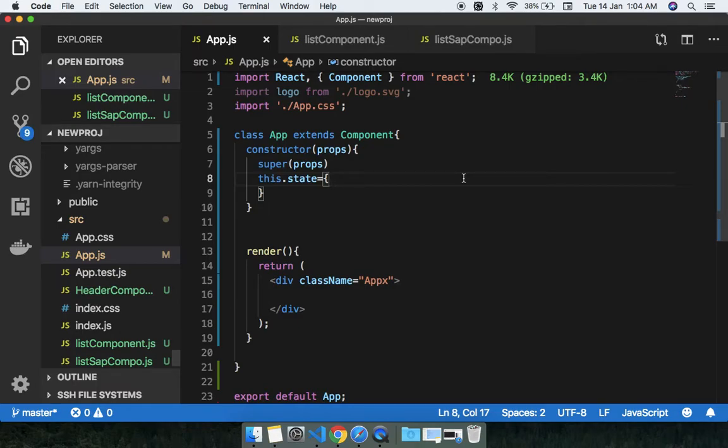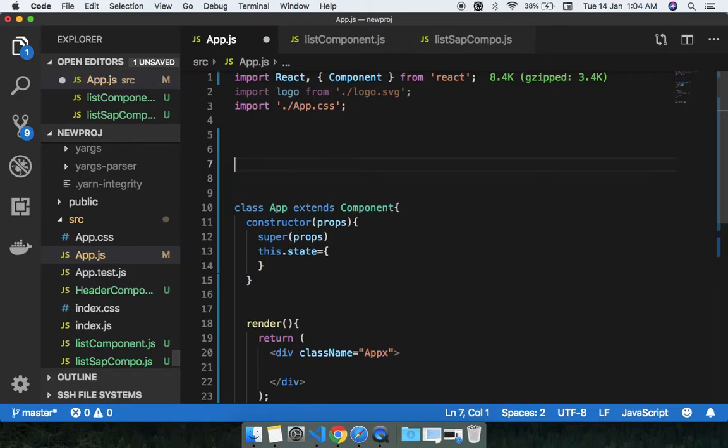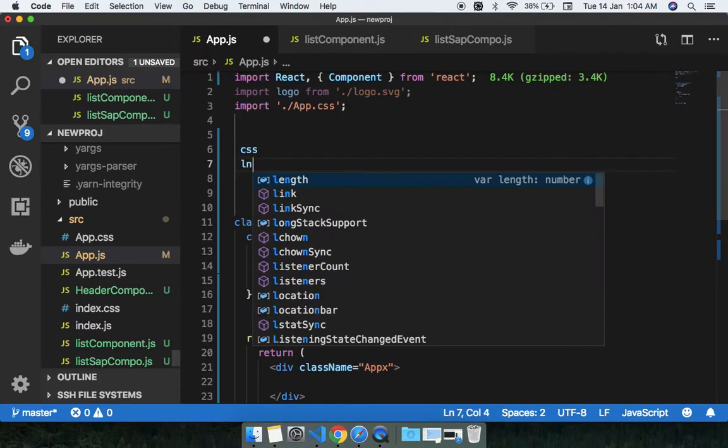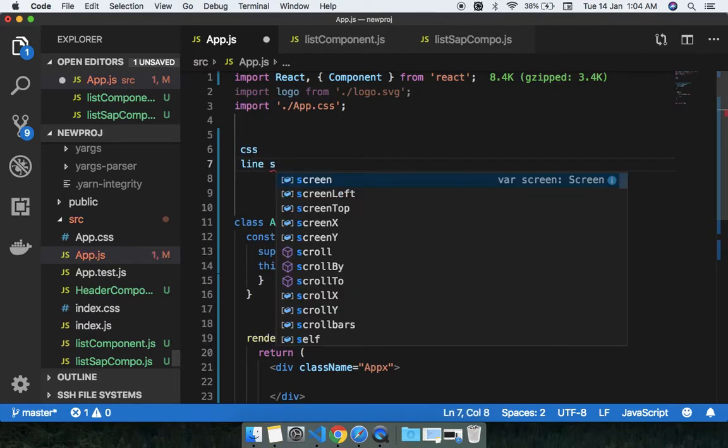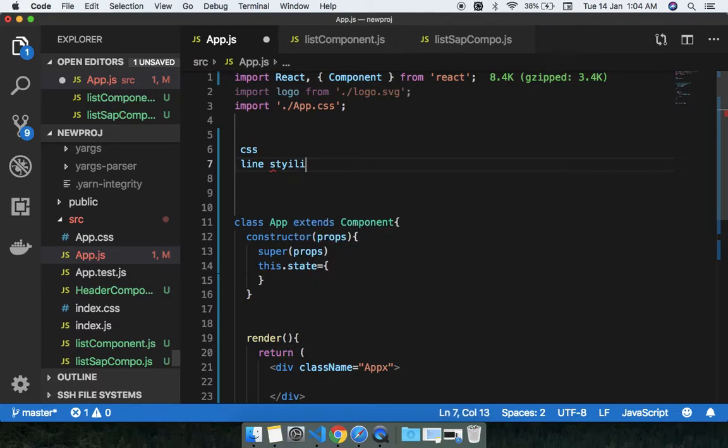So today in this lecture we are going to discuss CSS in ReactJS. Normally for component styling we have different ways to put style on a component. One of the most famous ways is just to use .css. Another one is inline styling. Also you can say this inline styling.